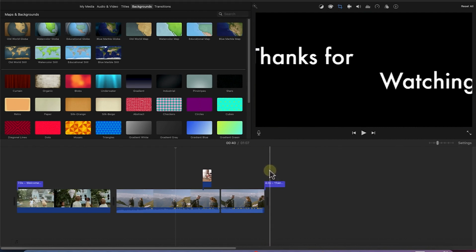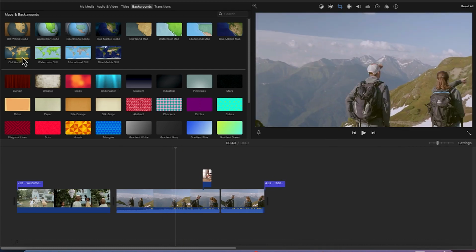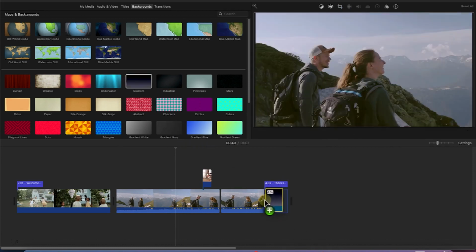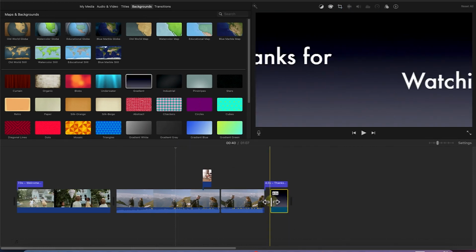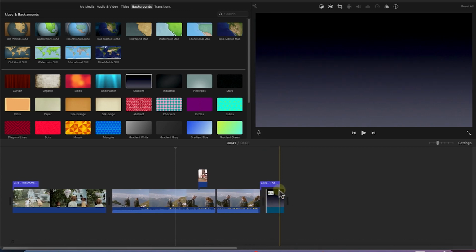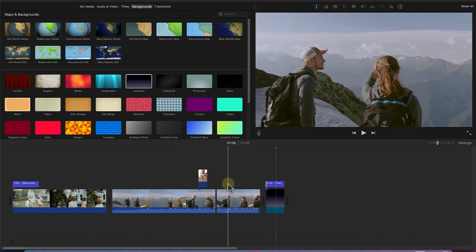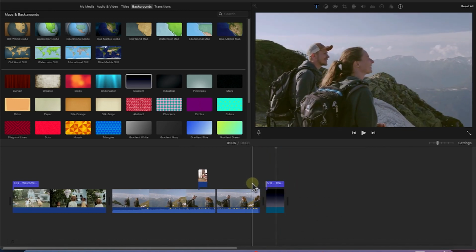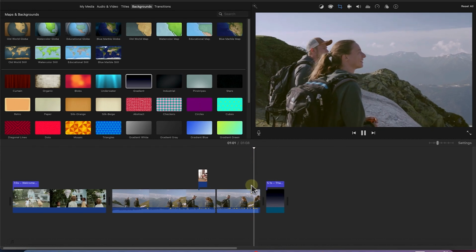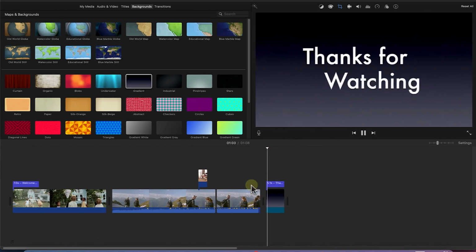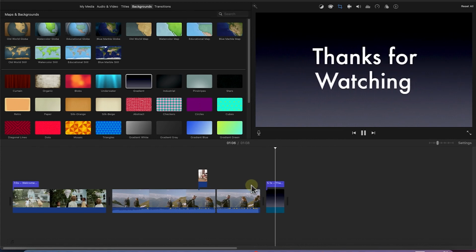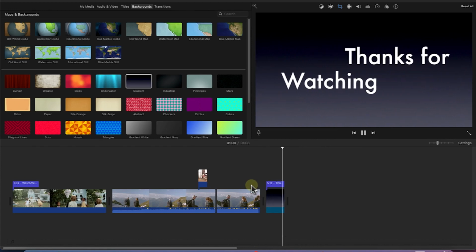So you can add a background into this. All you need to do is select a background. For example, I may want something like this at the back of it. You just select, drag and drop it, and then extend it to fill up that particular area. You can extend the text to fill up this. For example, you may want it to fill up something like this. So when you want to see "Thanks for watching," you can see it with a background. You can see "Thanks for watching" with that background, and I think it looks fantastic and nice.